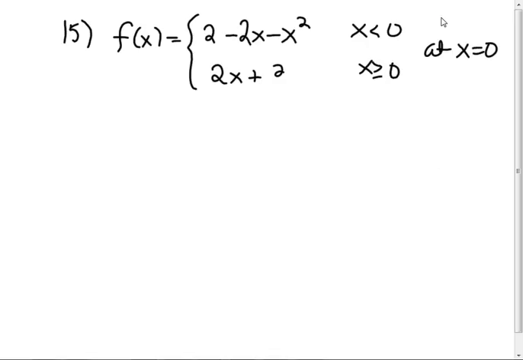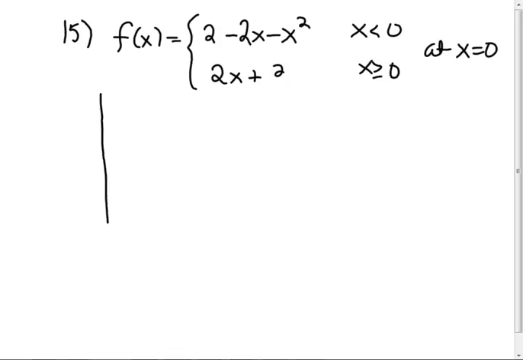Period 3, we're looking at 15 as it relates to the lab. Oh, you know what? I'm going to graph it by hand. I was going to graph it on the graphing calculator, but I don't know how to do piecewise graphs. 7, if you look at it, really is a piecewise graph if you tried to write it in terms of the pieces. It has an absolute value in it, correct? That means it's a piecewise graph. So let's try to graph this thing.